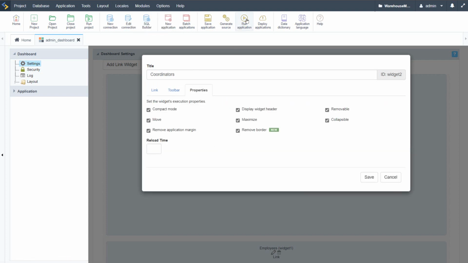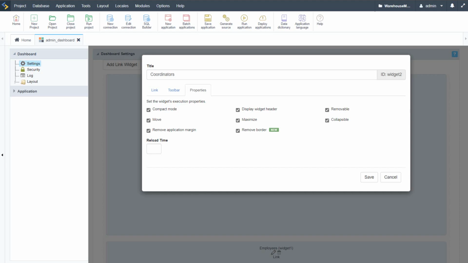So if I come here now and run this dashboard, we can see various abilities which allow the full screen view of the applications that we display within the grid application. We can close them here also, decrease them, and so on. So within the properties, we can actually make adjustments and change that these elements are not collapsible, that they are not maximizable, that they are unable to move, and so on.